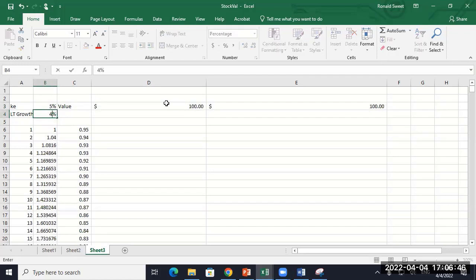One thing to be careful of though, if I decide my long-term growth rate is 4.99%, you can get a really massive number. So as your growth rate approaches your discount rate, you start approaching infinity. I mean, you get really, really close. It's just a massive, massive number. All right, so that's the other thing to be careful of. Don't just make sure your long-term growth rate's lower. If your discount rate's 5%, don't use a 4.9% growth rate because you're going to get a really wild answer. So that's one of the advantages of using a company with a higher discount rate, a higher beta, because that does avoid some of that issue of you getting these incredibly high valuations.